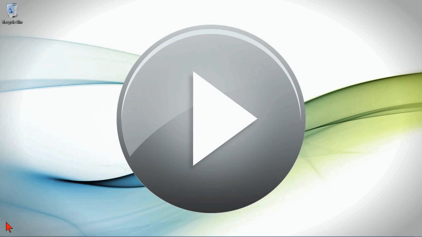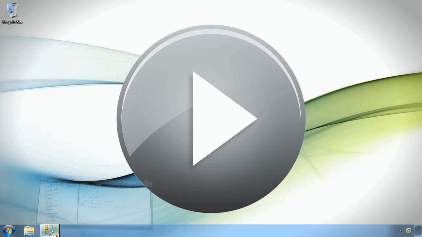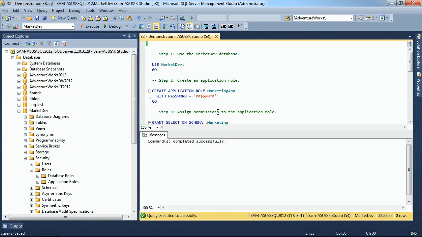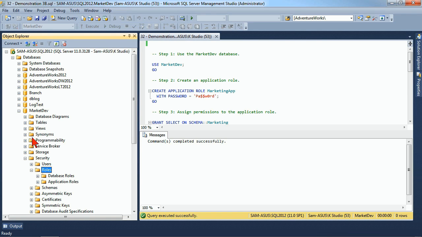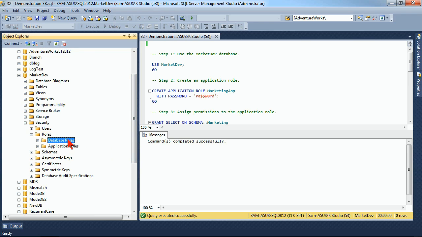In this module, we're going to be working with the idea of our application roles. Now, in SQL Server, they decided that they needed another way of managing user interaction with the database. So we know that we have our logins at the server level, and we have our database users and their roles at the database level. If you go into your server, under your databases, go to the database you want to work with, go to its security folder, then go down to the roles folder, you'll find that there are two options, database roles and application roles.